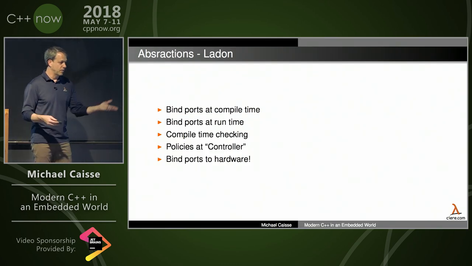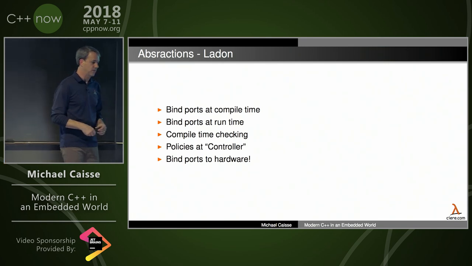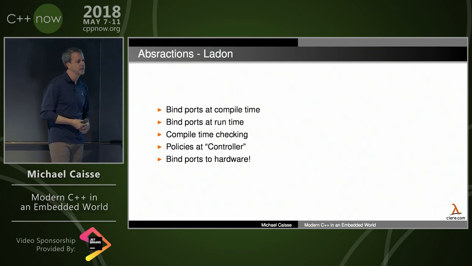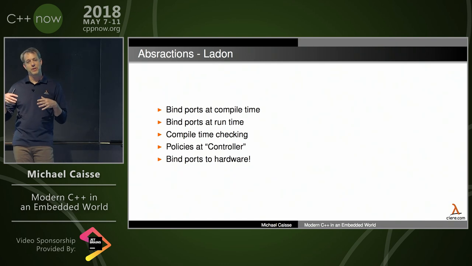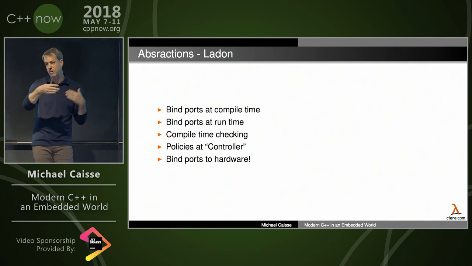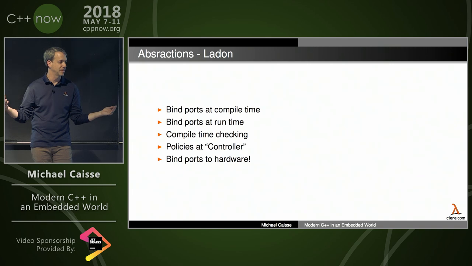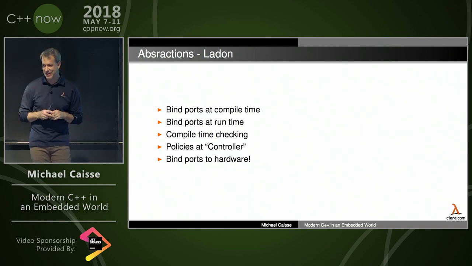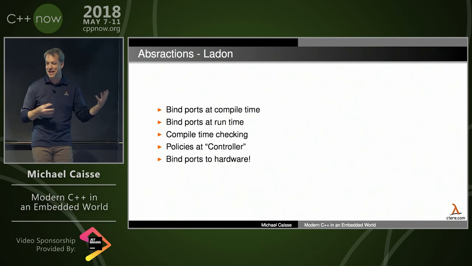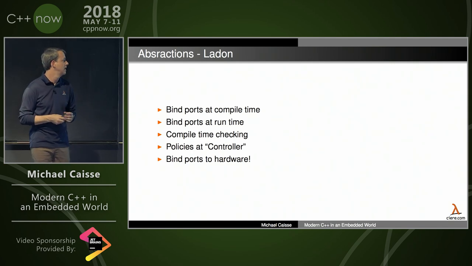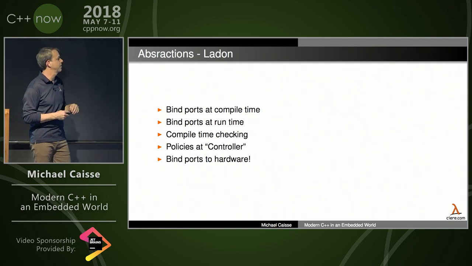The one other thing, and Bryce kind of actually mentioned this, he was like, well, where's that callback going to run? By doing this, we have what we call the controller. It's handling all of the messaging that's going back and forth between these state machines. And in our distributed model, it's also our multitasking model, so to speak. The controller can actually implement and impose policies of any sort that we would like. It can take care of the fact that there are interrupts occurring in the system that it should not cause trouble with, and what to do with those, and how to get them back into the system, and where to move things. So it gives us, again, a nice abstraction for that.